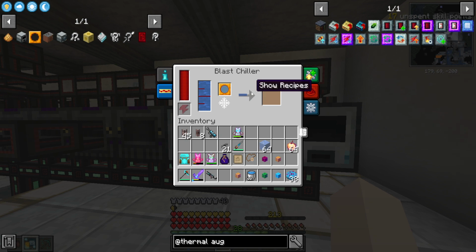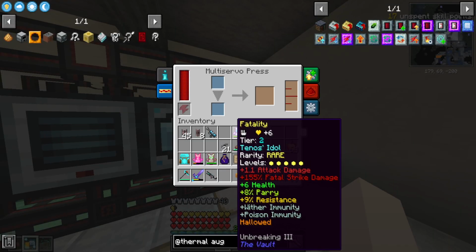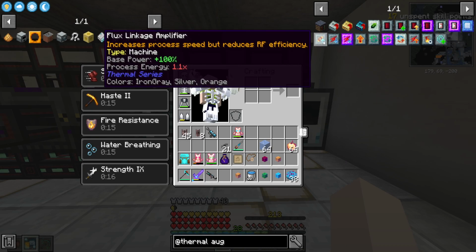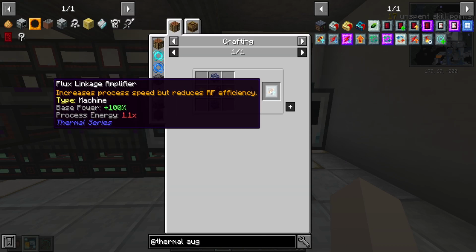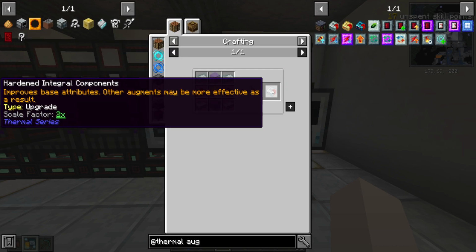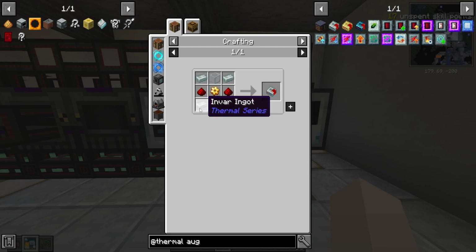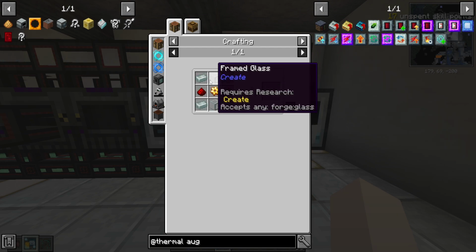So now there's actually ways to upgrade these machines to make them way faster, because right now they're super slow. There's augments you can craft that'll make things faster. Now there's also these things that upgrade your machines. They're called integral components. There's 3 different tiers. The first tier uses Invar. We already have Invar automated, so we're good there.